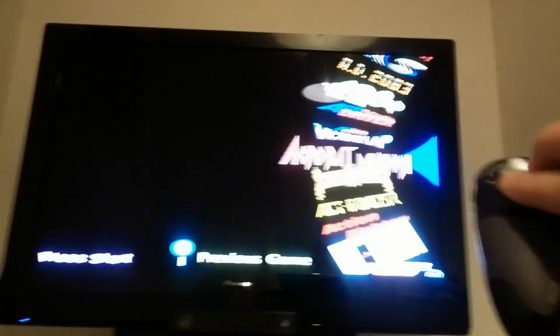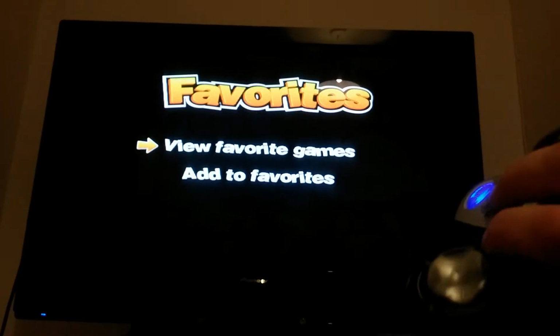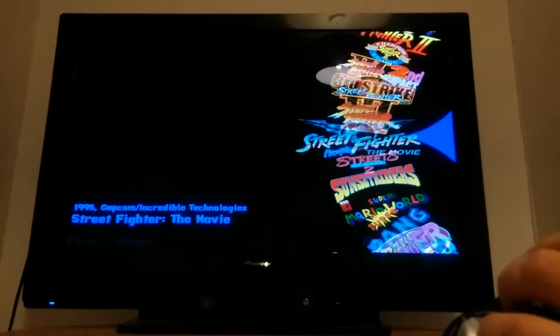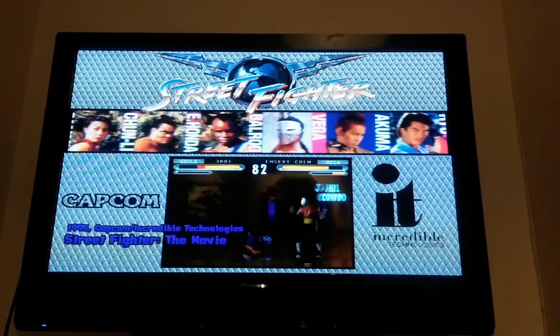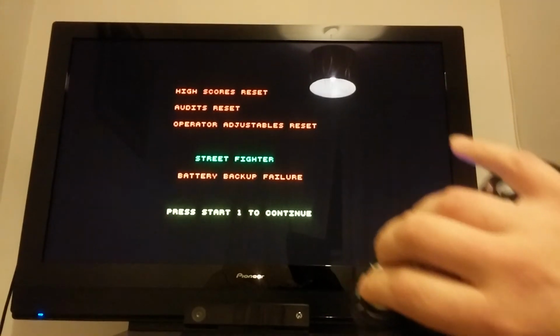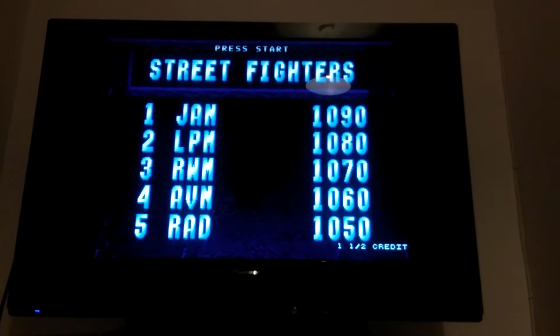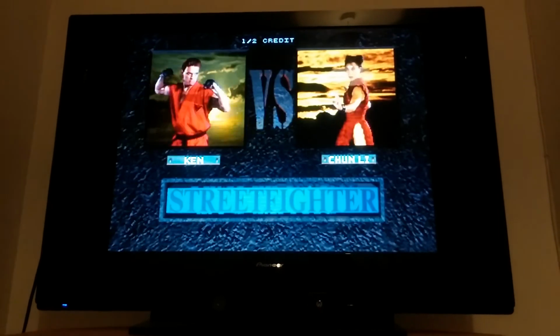Let's try MAME this time. Obviously, you can see there's a lot of games on this. It's going to jump straight to my favourites, pretty much. Yeah, why not something cheesy? Loading there.